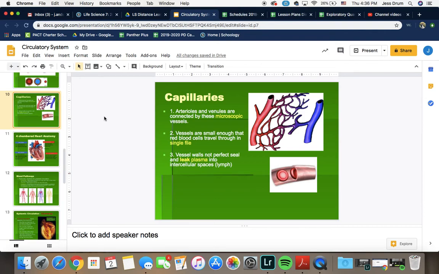We're going to continue on in the circulatory system. So the other day we left off at capillaries. So we're going to learn about capillaries today and finish out this chapter, actually just for the lecture anyway. We'll be continuing this chapter for the rest of the week with other activities, but today we'll finish up the PowerPoints.